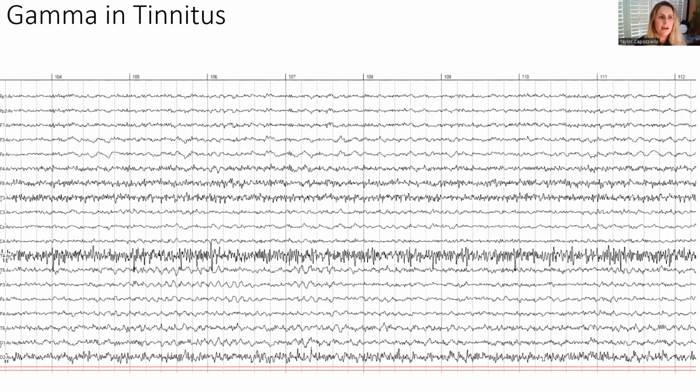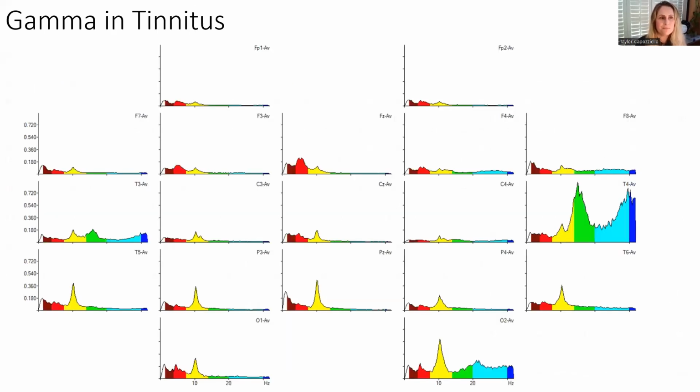Here's an example of gamma and tinnitus. So we obviously have some muscle tension from the tinnitus, so it's a little hard to read through some of that, but we can also see some very fast activity. Once again, we're looking through some of that muscle activity, but we can see that as well. And also note the frontal theta at MC, like I talked about. So we have that frontal theta and that gamma paired together. It's very stereotypical right here for that.